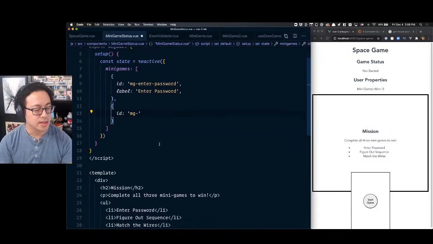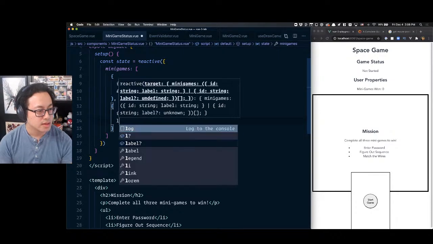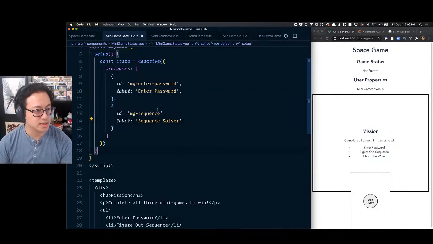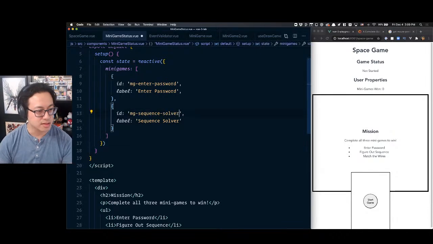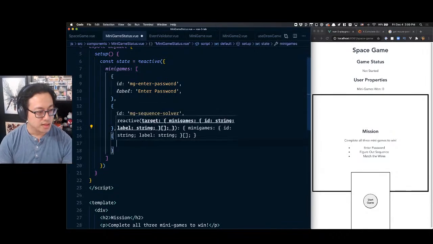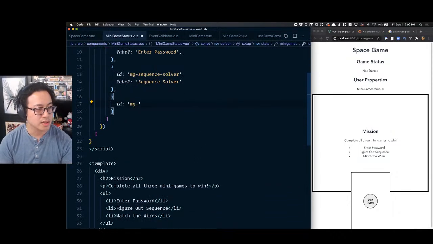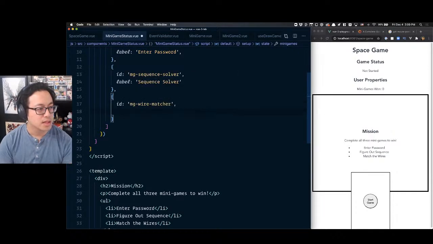And then this one, I'll just call it sequence for now. Label sequence, sequence solver. Let's use the alliteration. We've got to figure out the sequence. And then finally we have an ID. This one is going to be wire matcher. That's what we're calling it. Label is wire matcher, okay?